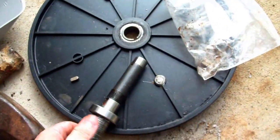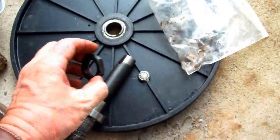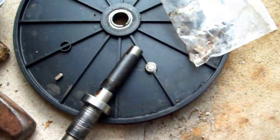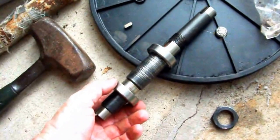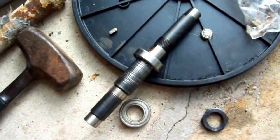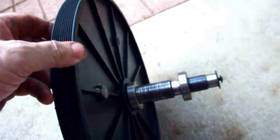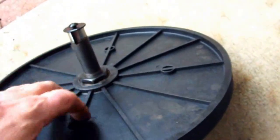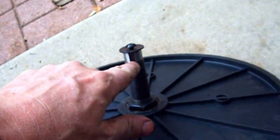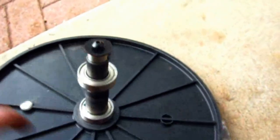It just spins inside the bearing and these press in nice and tight. The only remaining step is installing the Woodruff key, then this slides over and the nut goes on — the whole assembly is ready to install. You tap the assembly in, press fit the bearing on the other side, and hammer it in. So I'll have extra parts, a brand new elliptical, and a fixed elliptical. The assembly is finished — bolts, Allen hardware, Woodruff keys ready, and the outer piece gets pressed on when the assembly goes in.